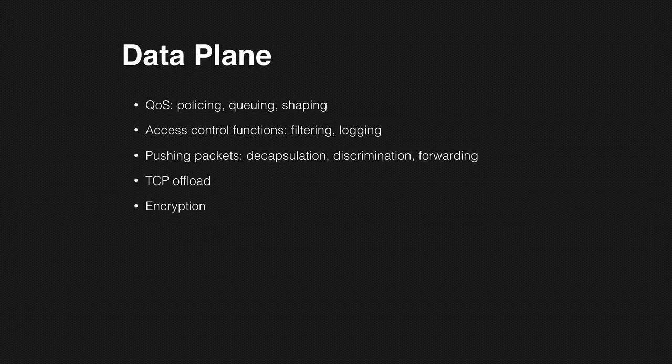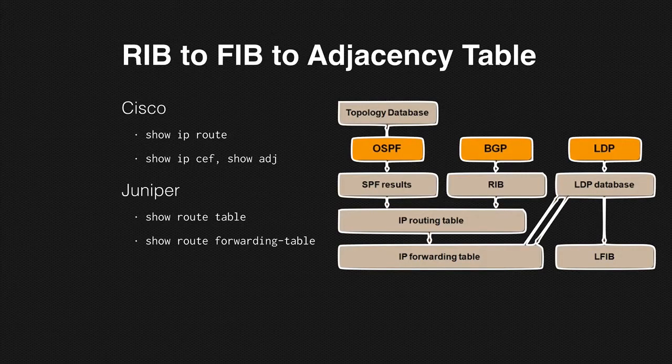Most often when we configure something or perform any other CLI job in our device, we communicate with the control plane application or applications, and data plane is something that receives instructions and guidance from those applications later. It is quite trivial to check how data is actually transformed from the higher level understanding of our, say, topology information to the actual IP routing table, and from that to the forwarding table, which is used by data plane.